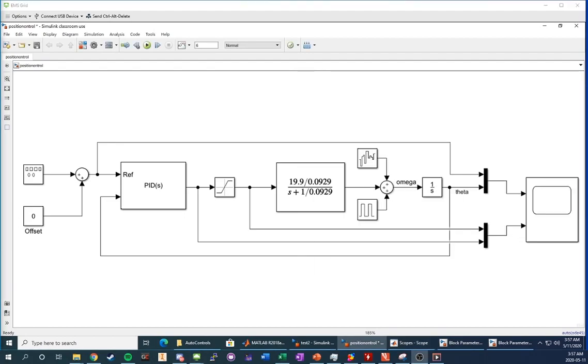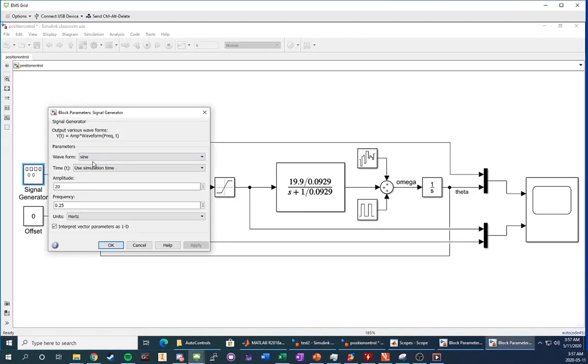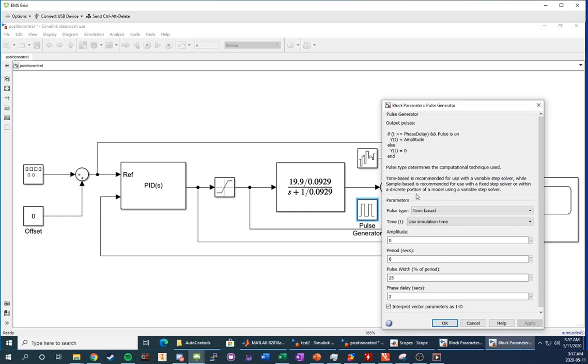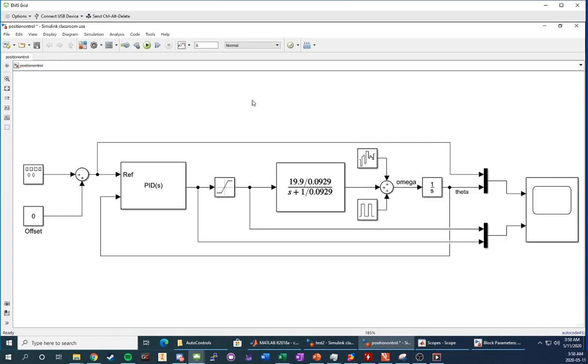In the final section, we'll be looking at the response to disturbances. And so in order to do this, we want to first set the amplitude to 0 for the input, and then go to the pulse generator and input an amplitude, in this case 50, in order to observe what happens to the system given a steady state input when a disturbance is applied.